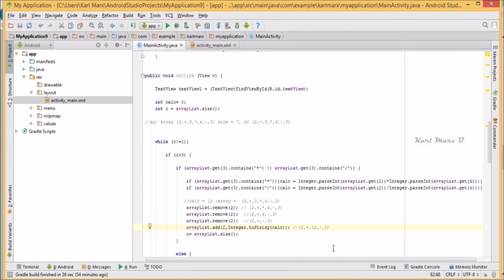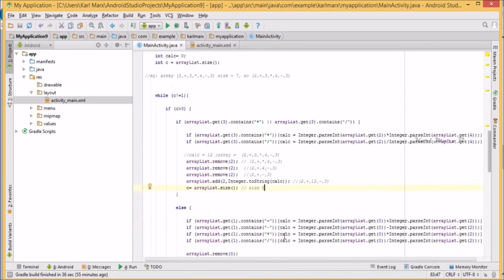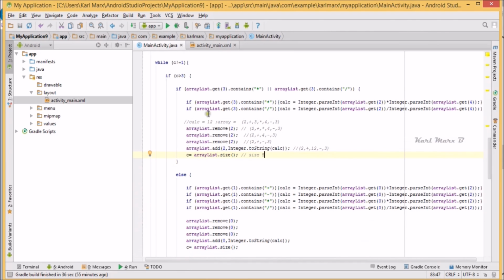My array size will get decreased by 3 and increased by 1. Since I'm removing 3 values, the length will become 4, and adding 1 value, the length will become 5.